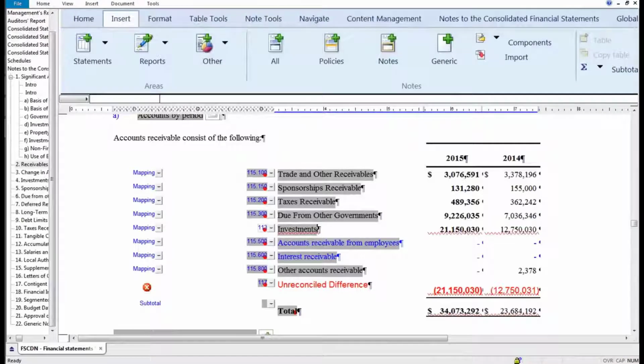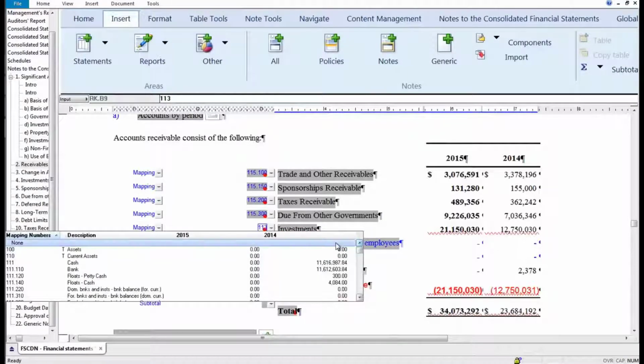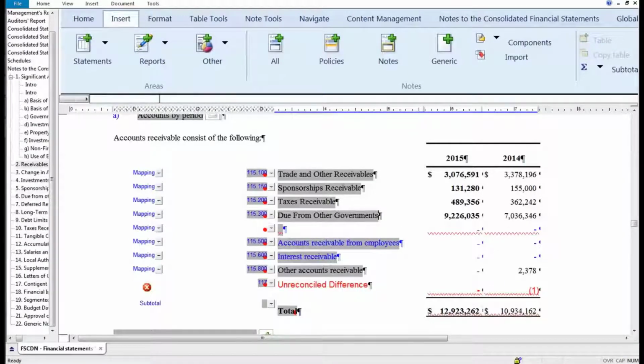And in fact, we can go quite a bit further here if we like. We can tell CaseWare, listen, this number here should agree to this number up on the statement of financial position. And if it doesn't, dynamically, automatically plug due to other governments if the difference is less than $5. So we'll have CaseWare manage those little minor rounding discrepancies for us, so we don't have to spend a bunch of time and energy doing it.